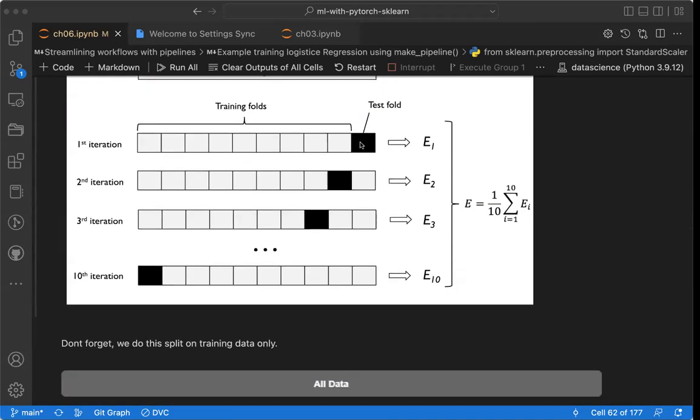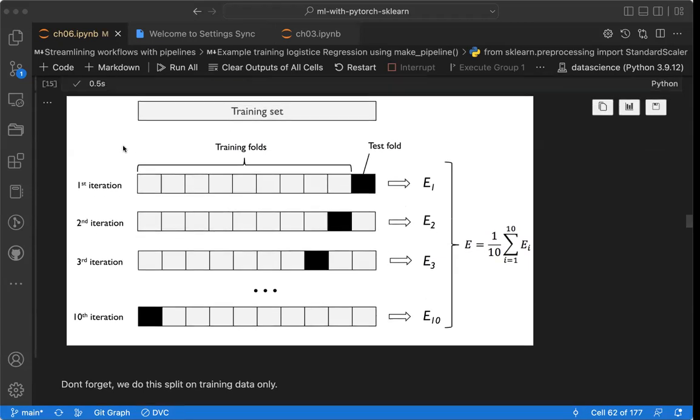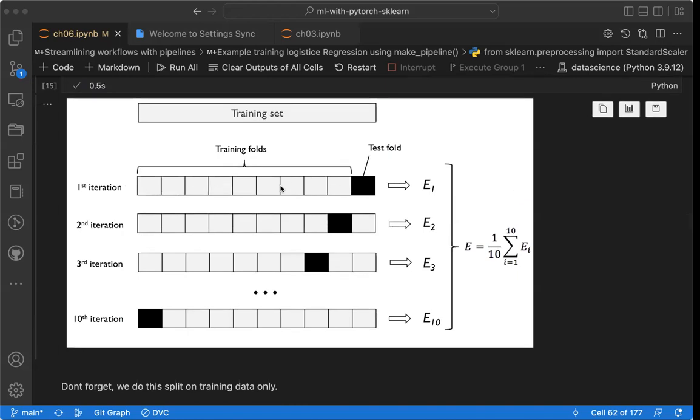Now, this fold serves as the validation set in this first iteration. In the second iteration, you select the next fold and all the other ones to be part of the training set, until you have the 10th iteration. Why do we have 10 iterations? Because I divided my data set into how many folds? 10 folds. So the accuracy of my machine learning model on this first iteration is E1. What is the accuracy of the machine learning model on this fold? That is, I train my model on the other 9, and this evaluation is E2.